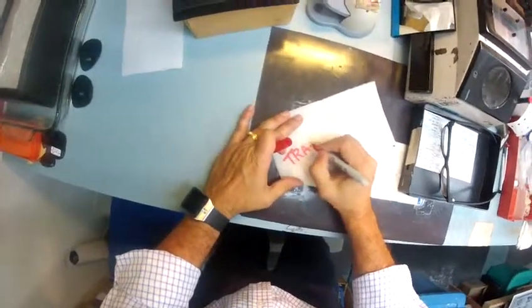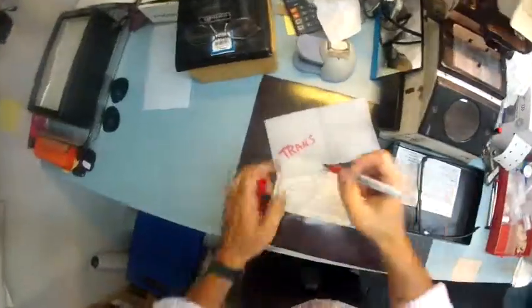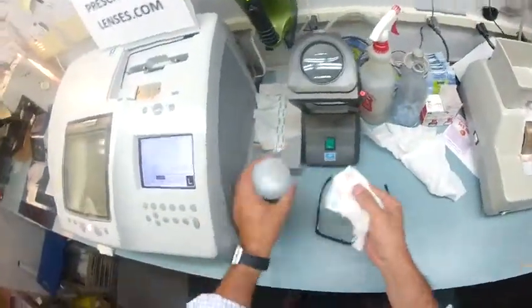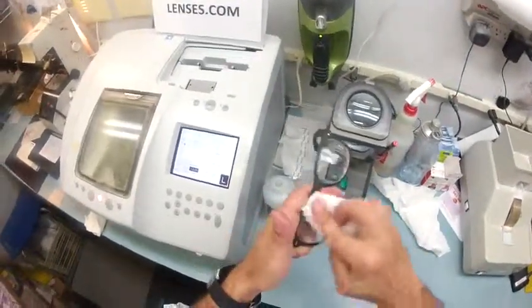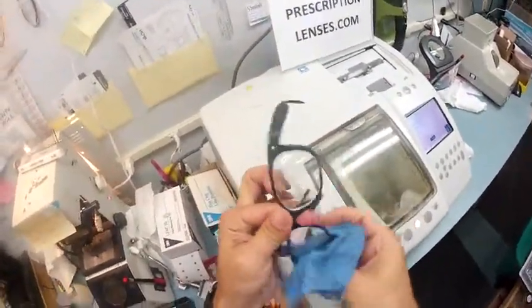I'm going to put your lenses back into the protective sleeves. And of course, this is actually Transitions 7, so let me put that on there. You have the latest generation. I do want to use my optical grade acetone to clean the red dots off of your lenses. And then I'm going to demonstrate to you how your lenses will go from clear to dark with a strong burst of ultraviolet light. One more thing I do want to do is, after drying these off, and by the way, I'm going to include one of my own premium microfiber cleaning cloths and instructions for it so it'll last forever.